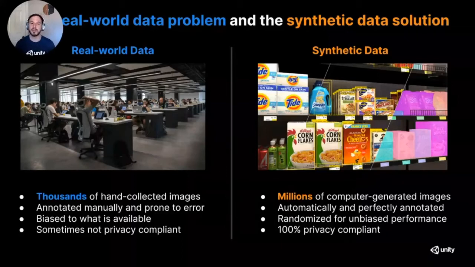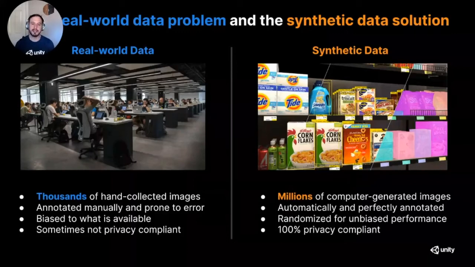It's biased to what is available, meaning let's say you have different lighting conditions in an outdoor kiosk, and you want a computer vision model to be able to detect the stock. You're only going to be able to create a computer vision model that's performant for the data, the lighting conditions from which you've collected the data. So let's say you have a low lighting condition. Now all of a sudden your model may not perform well if you don't have data for that lighting condition.